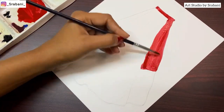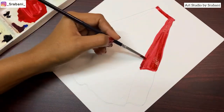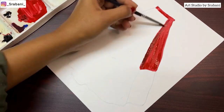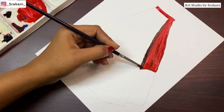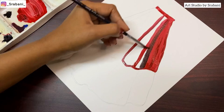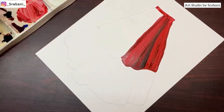I'm going with the base color and also using a little bit of the black for the folds. So use a bulky, a little bit thicker brush, so that it's easier to spread the color for your folds. And you can go layer wise, like start with a very lighter shade maybe, and later keep on building the colors and then adding the black at the final stage.